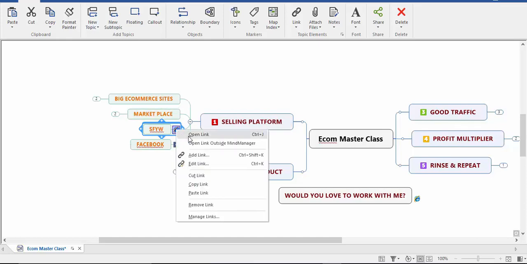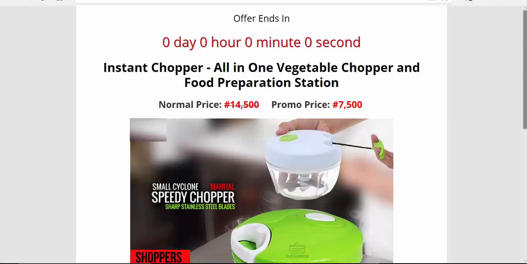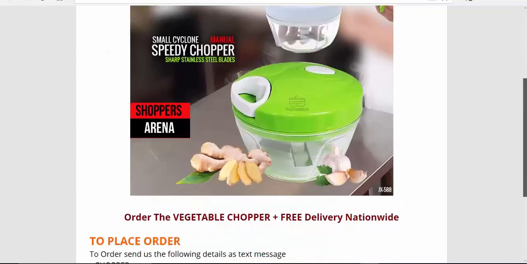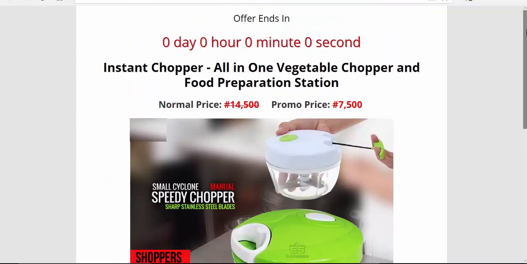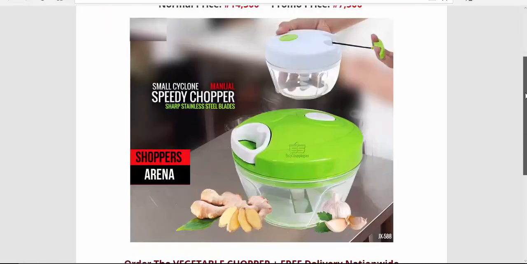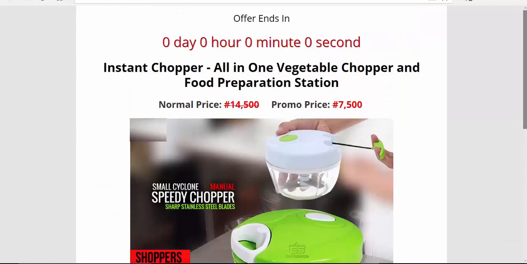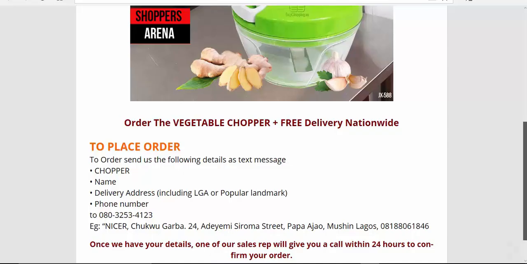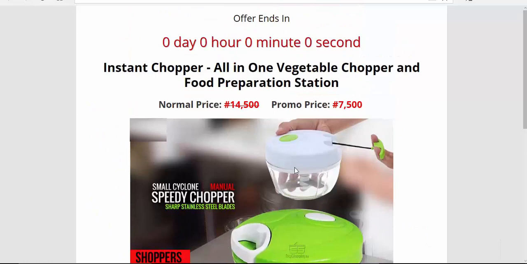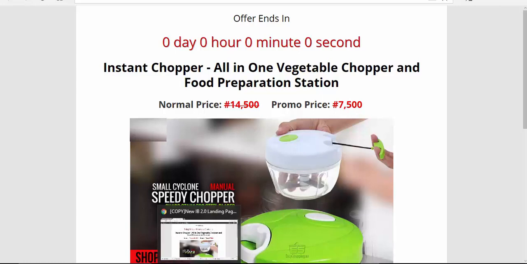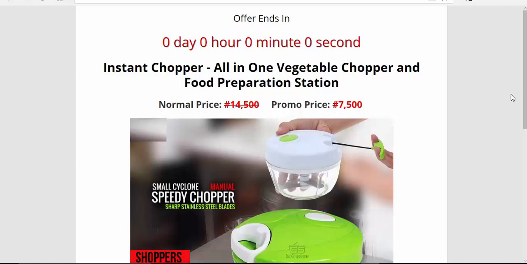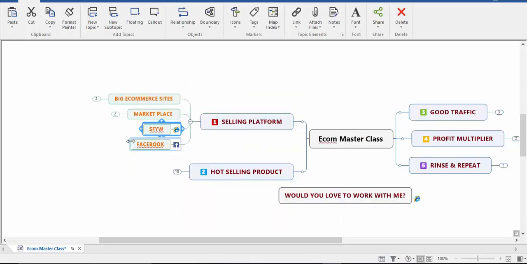An example of what I was trying to show you earlier is a promo I ran sometime last month, a 3-day promo. This is a single niche website, and you might be looking at it as a very ugly website, but the honest truth is that this site converted a lot of sales for me. I ran a 3-day promo for this product, and I know how much this particular product brought into my account. Then we have a multiple niche website too. Like I said, it's just a combination of different products. So I believe you understand what single and multiple niche sites mean.